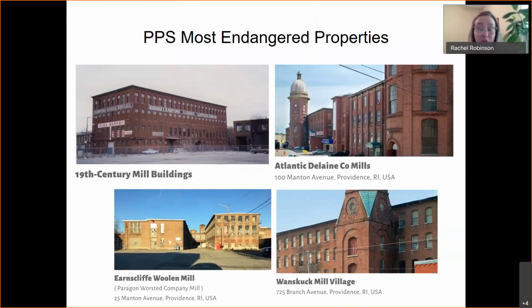Knowing that there are many vulnerable surviving mill buildings, we at the Providence Preservation Society try to do our bit by calling attention to them and hopefully inspiring adaptive reuse. These are just a few of the examples from lists of past most endangered properties, an annual program that takes nominations from the public to highlight properties susceptible to demolition or neglect. The top right is the Atlantic Mills from the previous slide, and the bottom right is currently being turned into residences. And we'll see the bottom left in just a moment.